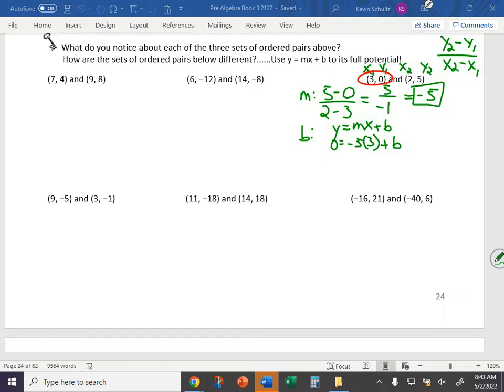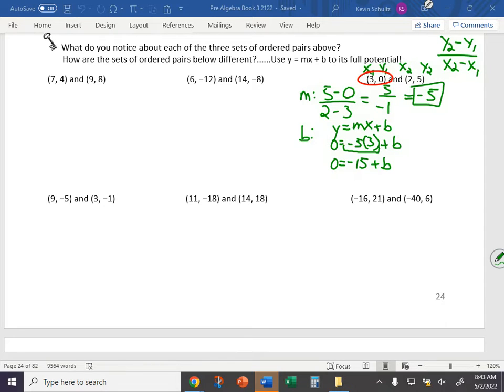Now that we've plugged these in, what do we do next here? Now that we've got the values plugged in, b's our only variable that we have to solve for. How do we get there? Tony? Simplify by multiplying here, right? Multiply your -5 and 3. That gives you 0 equals -15 plus b. If I multiply those two values together, it gives us a one-step equation to solve: 0 equals -15 plus b.